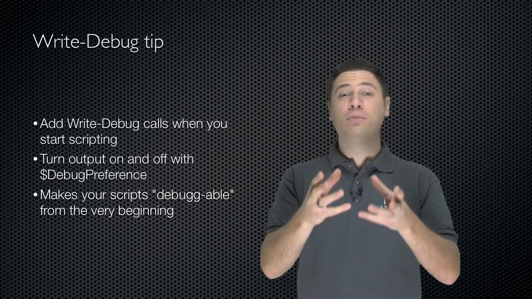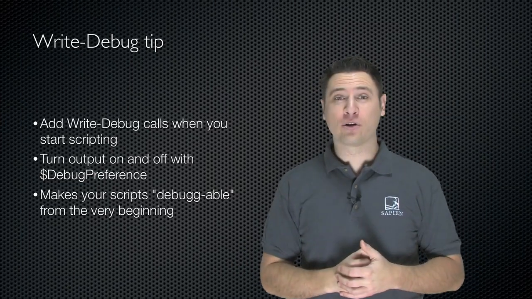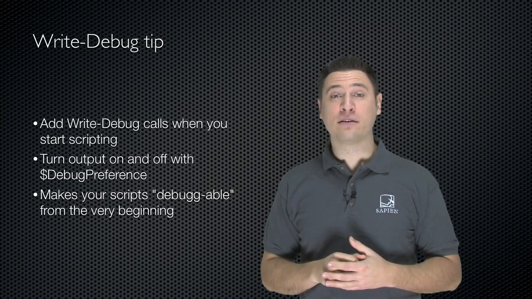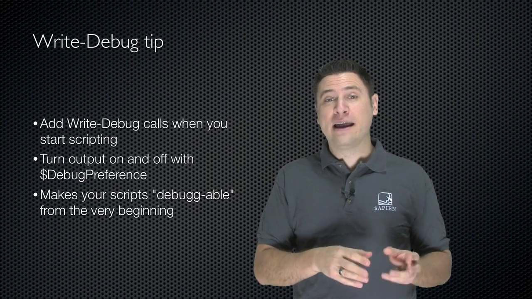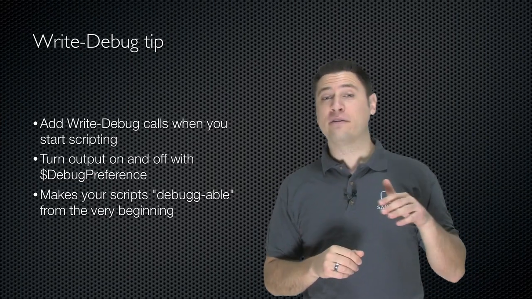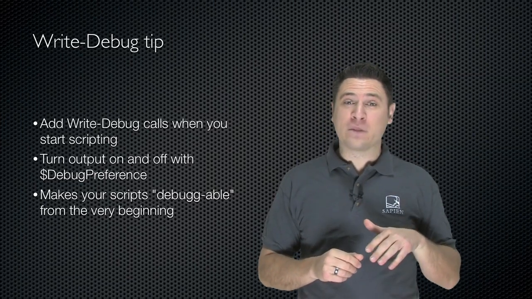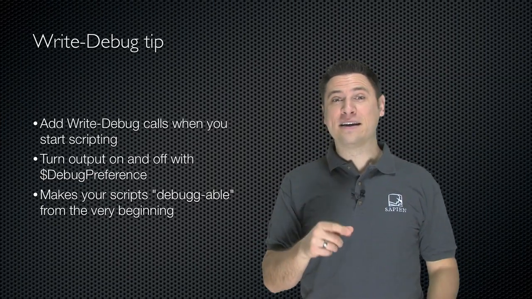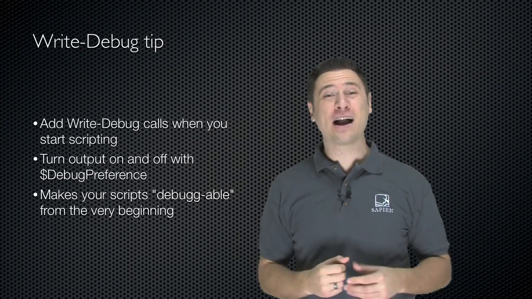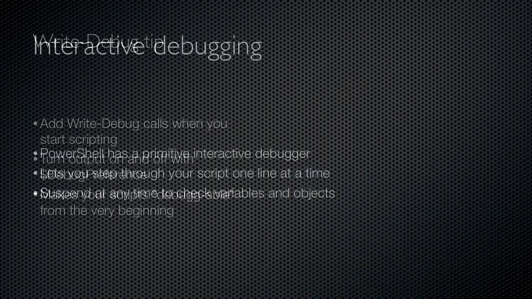So I'll always output whatever the new value of a variable or object property is. In the case of a decision, I'll have a little write debug that says which way the decision went. In the case of a loop, I'll have a little write debug that says entering loop. I'll have another one at the end that says exiting loop. And I'll have another one right in the middle that says I'm looping for the fifth time and the sixth time, so that I can really keep track of what's going on inside my script.